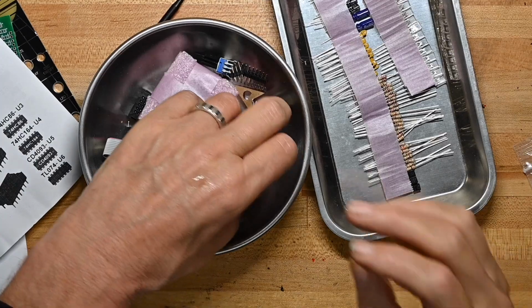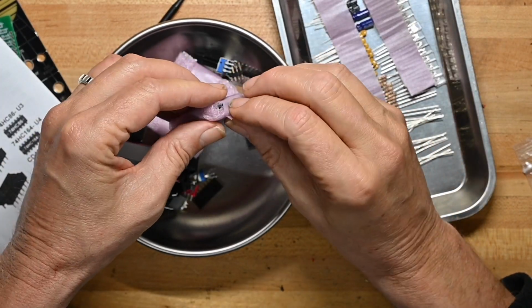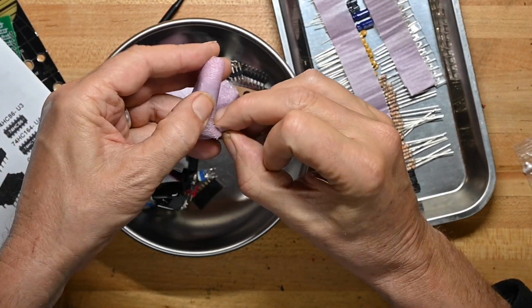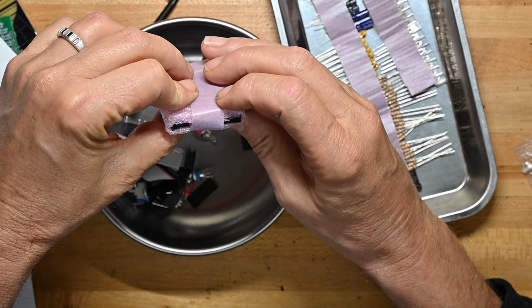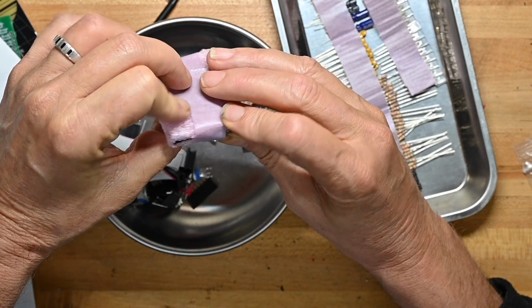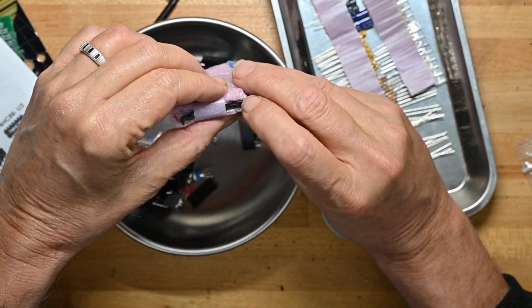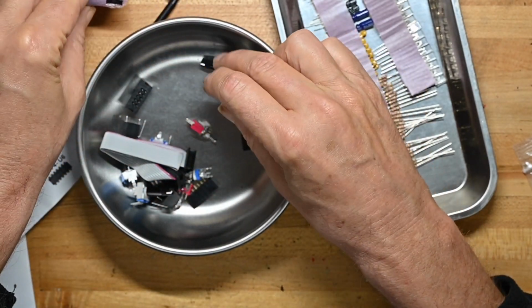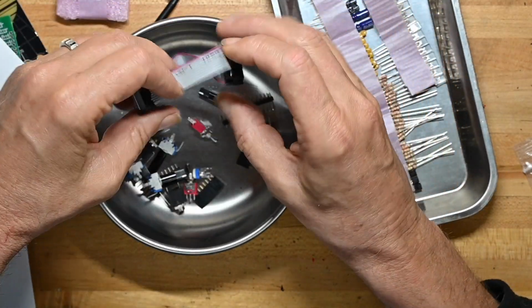What do we got here? Looks like we've got the sockets in here, I believe. Yeah, here are the IC sockets. Here are the ICs themselves with some sockets. So, okay, it's ICs plus sockets in here, and I can already see some pins are bent. We'll have to do some dressing up on that as we go along. Power cable.